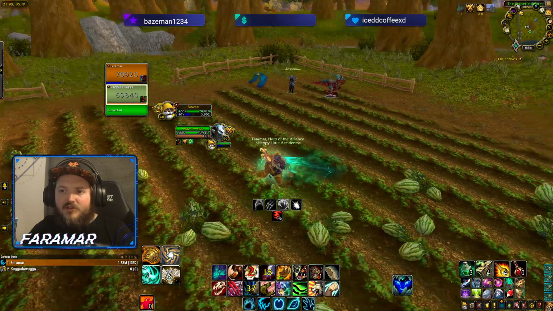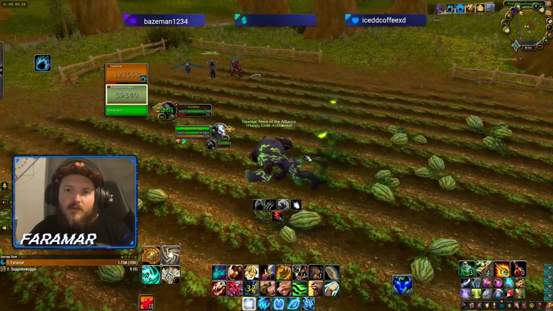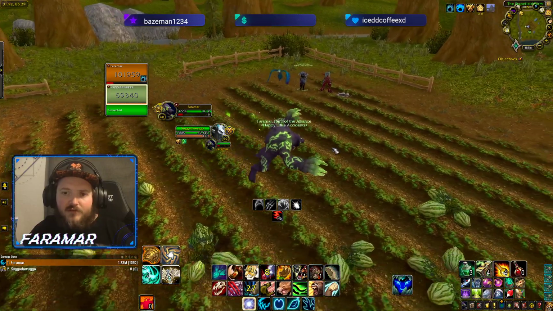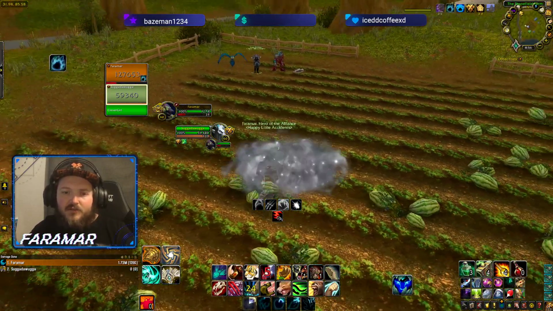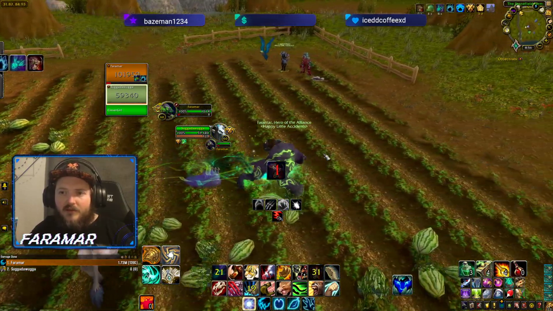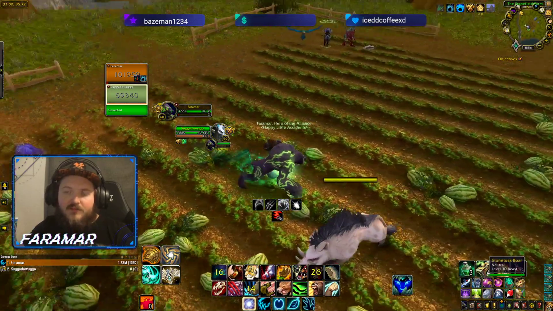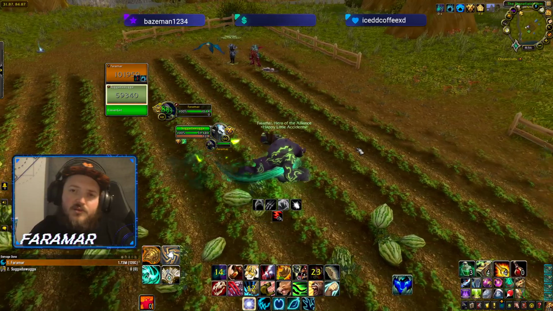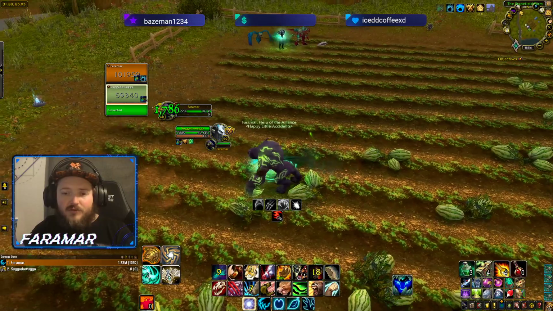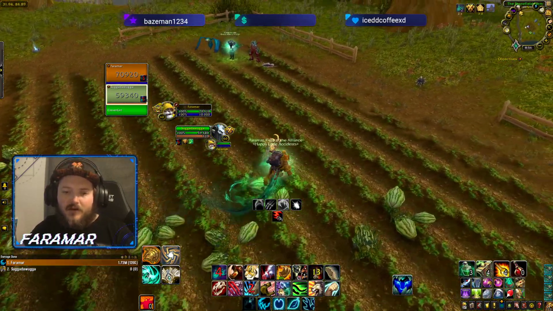One of the main things that you can do is leverage Adaptive Swarm. So in bear form, I recommend that you have a self-cast Adaptive Swarm macro, which you can put on yourself. And then immediately after you do that, you can Frenzied Regen. Boom. Big healing, right? Because Adaptive Swarm increases heal over time effects on allies. And Frenzied Regen is considered a heal over time effect, even though it's only 3 seconds. It's really short duration, but it heals. It has already a very high heal.